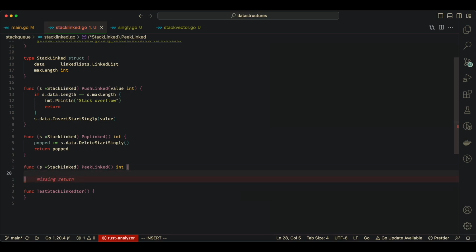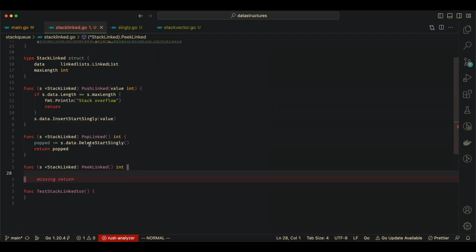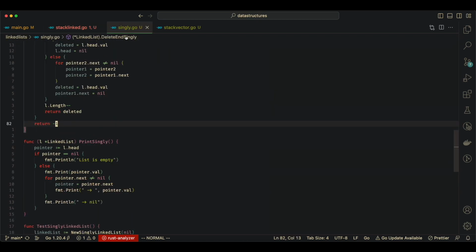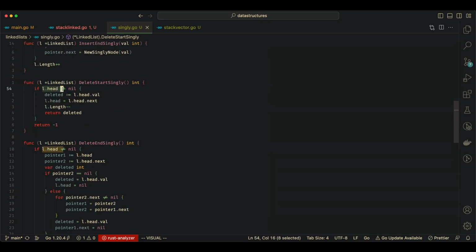To do this, we need to go back and understand the way we are popping items from our linked list, from our stack, I mean. So we are doing delete start. And the way we've implemented that is we are just deleting the head node. Whatever we have at the head, we are setting our head to the current head's next node.